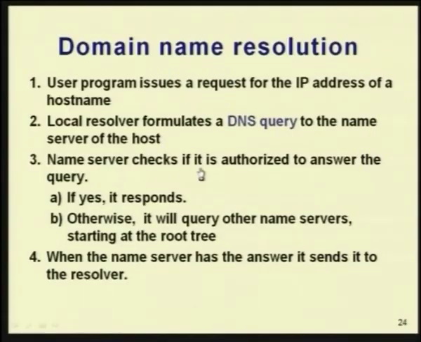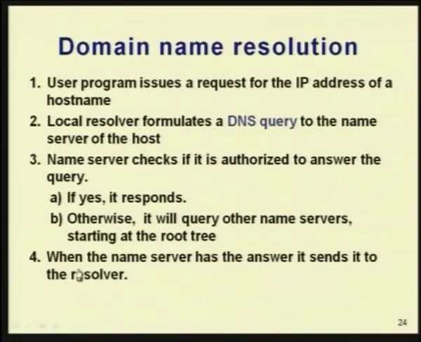The name server checks if it is authorized to answer the query. If it is authorized to answer the query, that is, if it has the full information, it responds. Otherwise, it will query other name servers starting at the root tree. The name server of the host is the one to which this particular local machine belongs. You may be looking for a host name which is part of your own domain, in which case that can be handled by your local name server itself. Otherwise, it will have to go and contact the other servers and get the actual record for you. When the name server has the answer, it sends it to the resolver. This is the whole process.